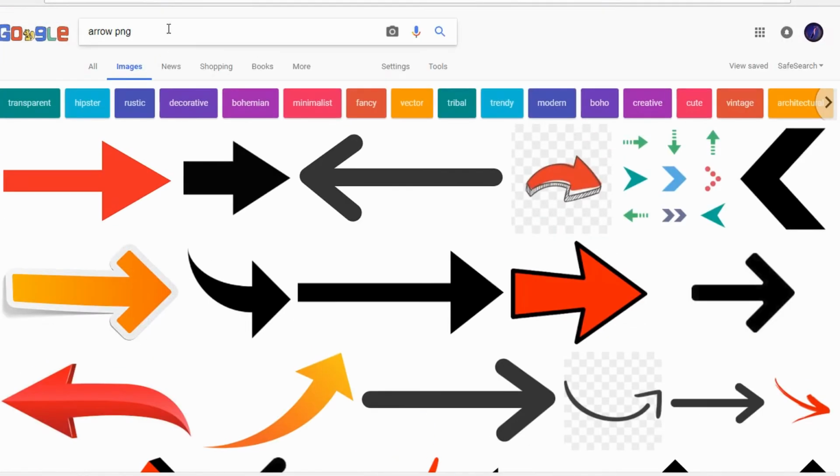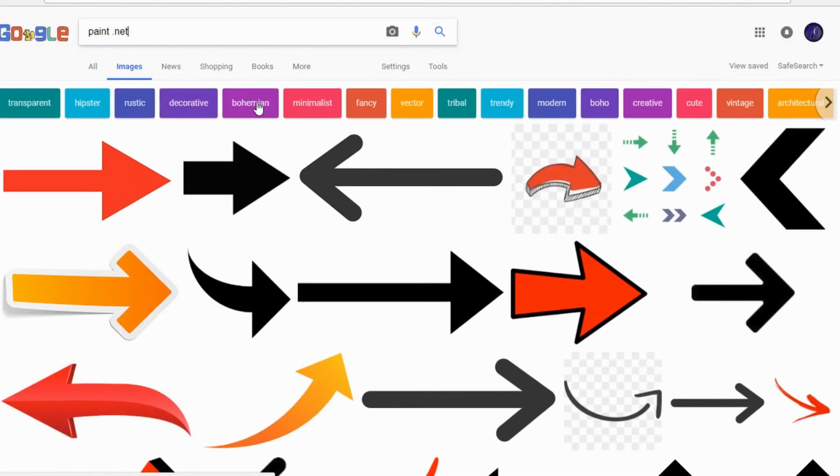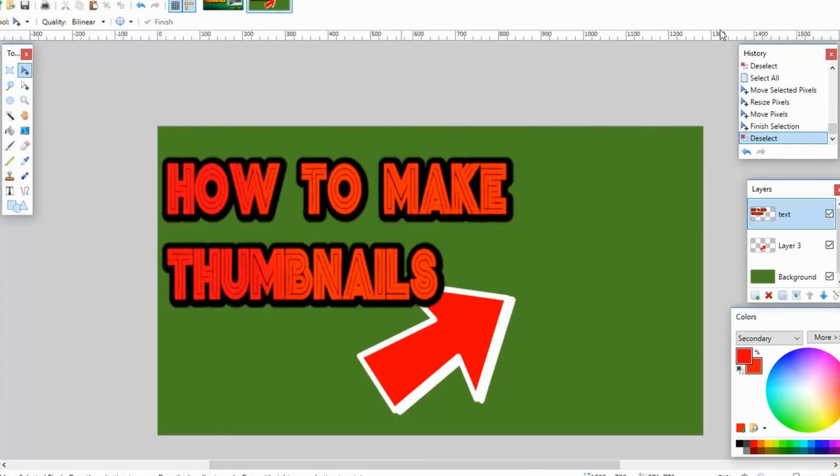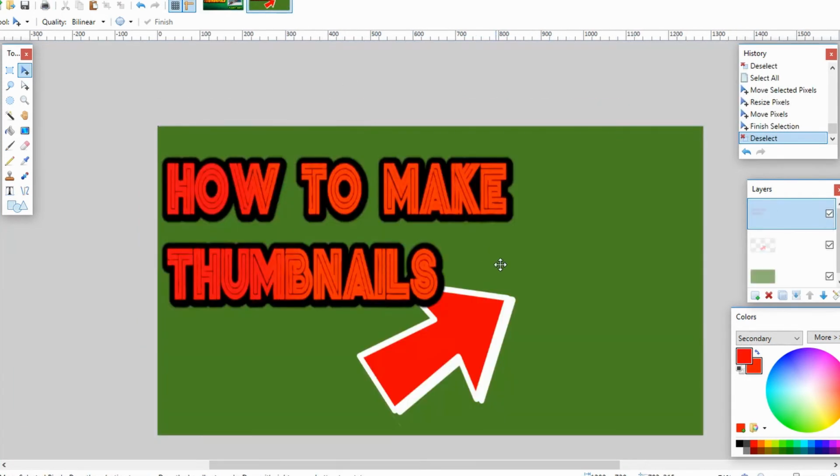Sorry it's taking too long, but it's supposed to come up. After you paste this in, like when I got this picture, all I needed to do was Control V, and I could either make it glow or make it a little bit darker, but it depends.